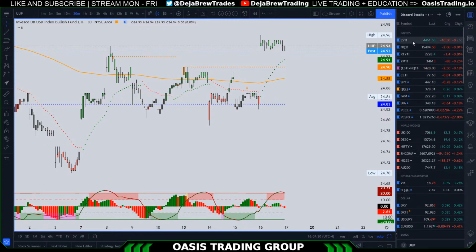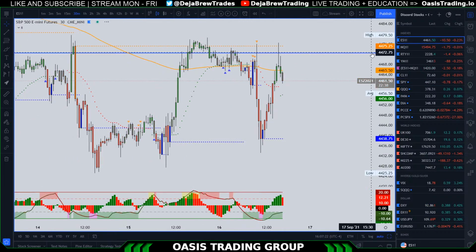Is SPY okay for tomorrow? To be honest, man, I couldn't tell you because we have the quad witching tomorrow. So it's going to be very volatile. I would definitely lean bearish because most of the quad witchings are bearish. But with that kind of volatility, I can't really give you a prediction.